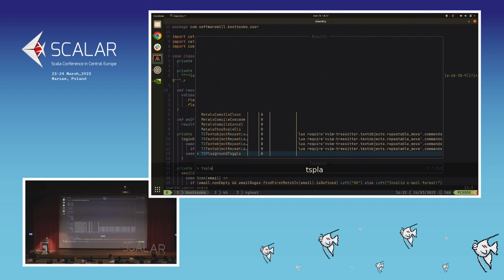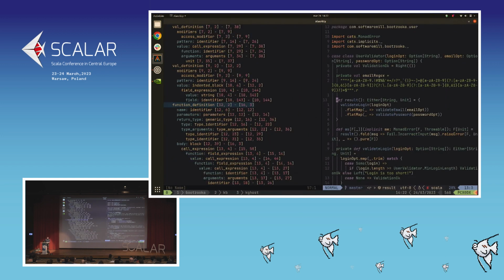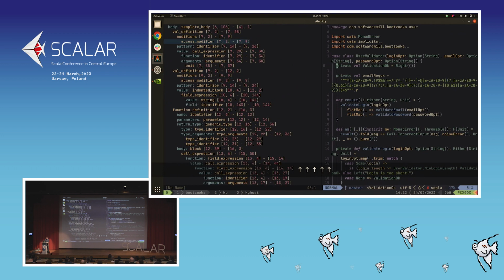I will search for tree-sitter playground toggle, which will open me in a split view a tree-sitter representation of the current file. And now we can see that whenever I move in the file, I also see which node is currently highlighted. And the same goes the other way.